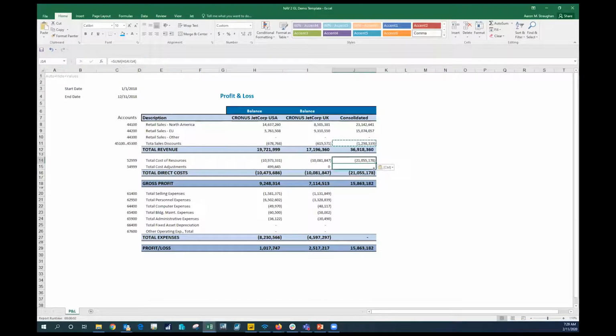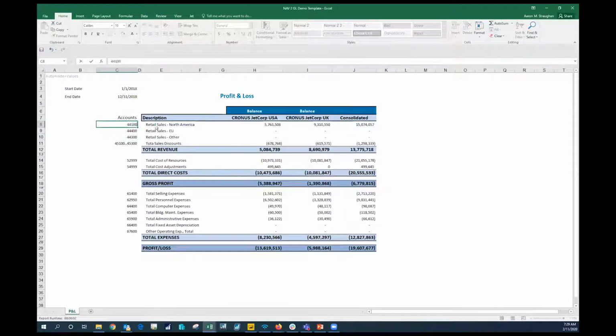Not only did it take me no time at all to get this report put together once I had the framework built out, but if I want to tweak things, change the accounts, or pull in different account codes, I can go ahead and update those. So if I want to modify these reports, it's a very easy experience. Same if we want to grab a different date range, say maybe we only wanted to look at the first half of the year. This gives you a tool that's really flexible and makes it really easy to create different versions of the reports.